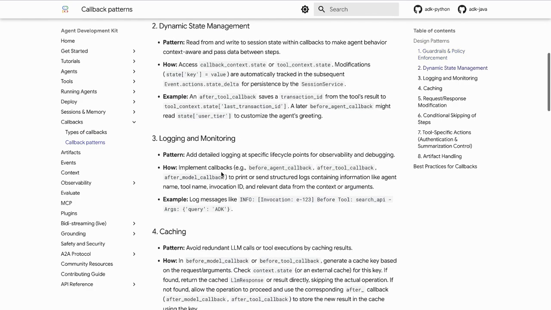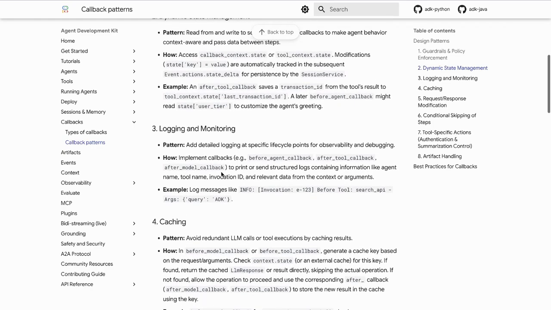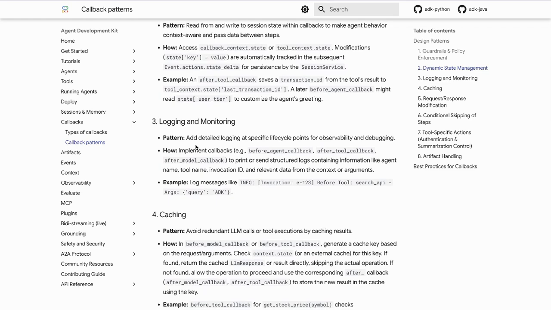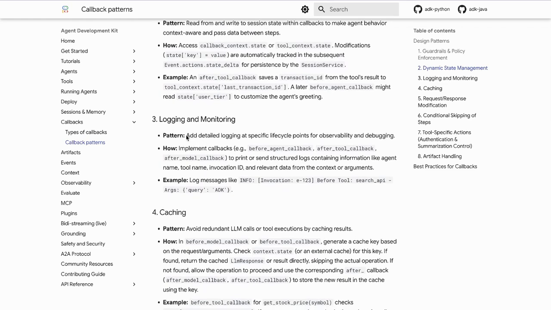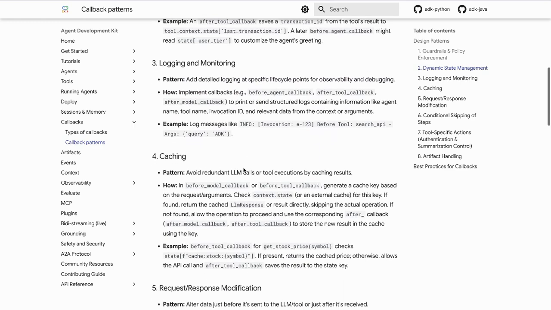And the third is logging and monitoring, which is the very best thing we can do. ये तो हम करते हैं कि लॉगिंग और मॉनिटरिंग भी हमें रिक्वायरमेंट होती है, तो लॉगर हम हमेशा लगा के रखते हैं बिफोर एजेंट कॉलबैक और आफ्टर एजेंट कॉलबैक की कभी कभी हमारे आर्ग्यूमेंट्स में दिक्कत आ जाती है, हम कुछ डेटा सही से पास नहीं कर पाते. ओके, सो दिस इज हाउ द लॉगिंग और मॉनिटरिंग है.